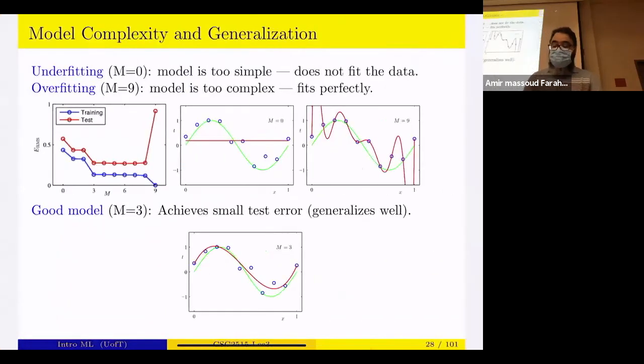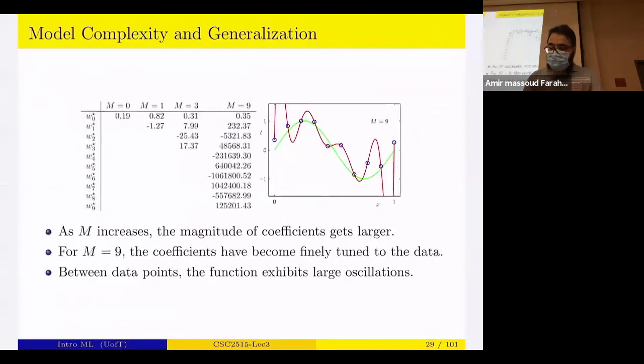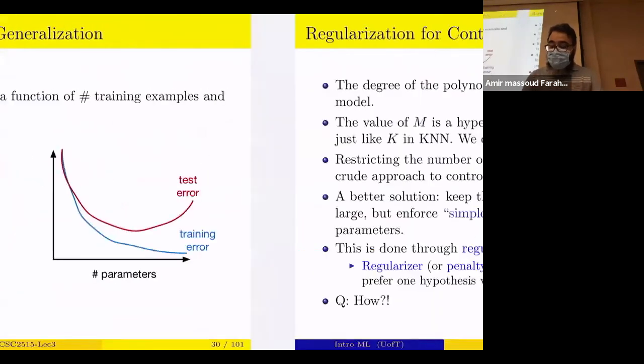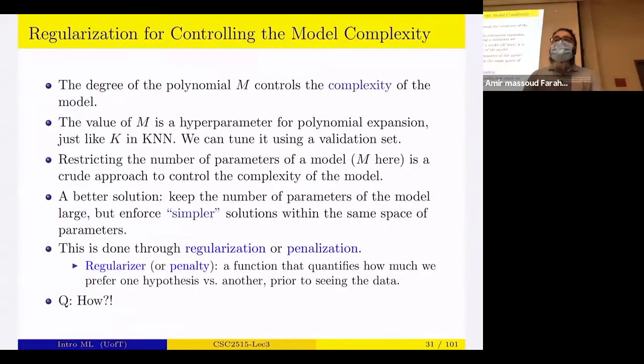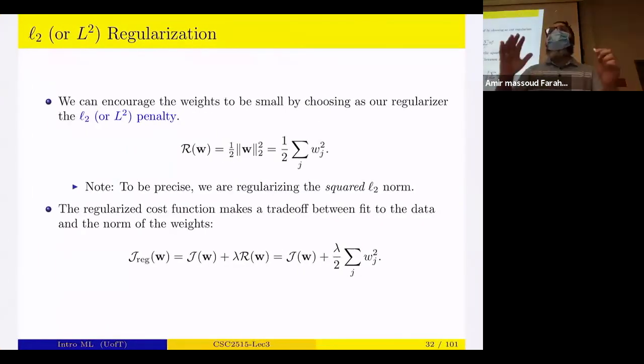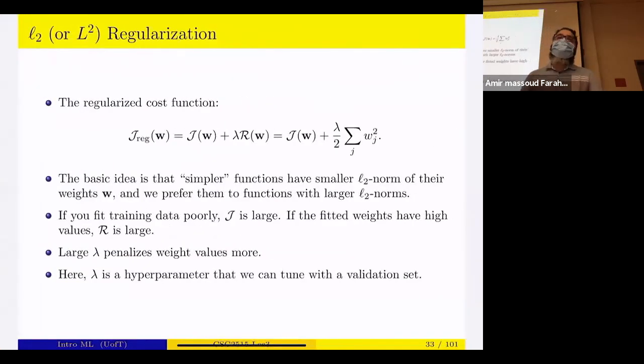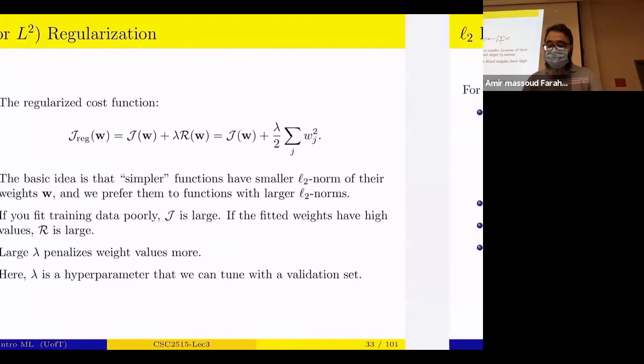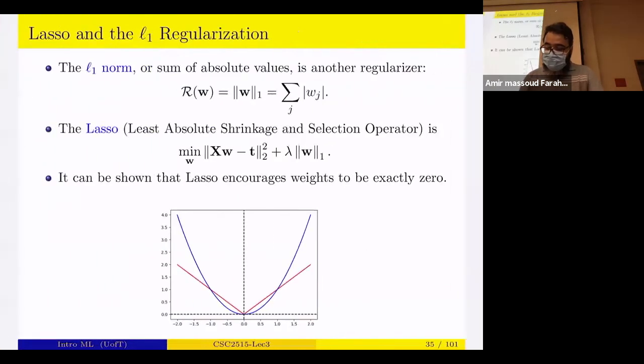So we talked about underfitting and overfitting of the model. And as a solution, we talked about the concept of regularization. Regularization basically pushes the weights towards 0, and that's a way to encode our, say, prior knowledge about what a good solution should be before seeing the data. We talked about the L2 penalty and also L1 regularization. L2 results in ridge regression. L1 results in lasso. So this is the lasso.